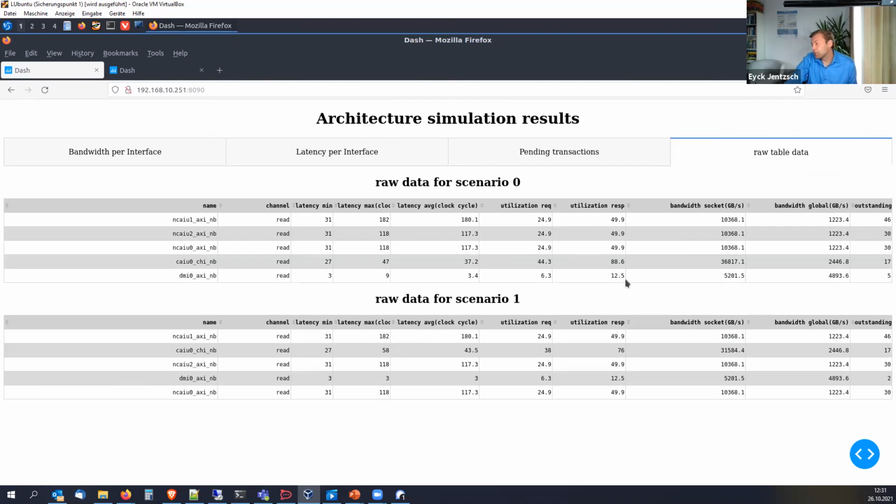Sometimes, as I said, it's simpler to just look at the raw data, or to really make sure that the visualization actually has taken the raw data correctly into account. So I can here have basically an Excel-like visualization, and I can also both change the order of the information as well as filter different parts of the information. So this, I hope, shows how you can use such a dashboard efficiently.